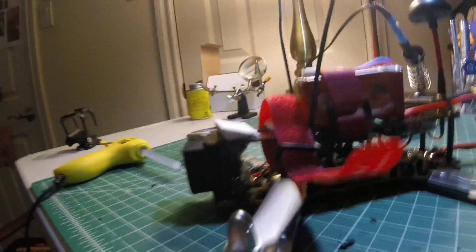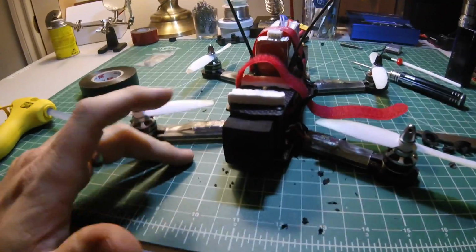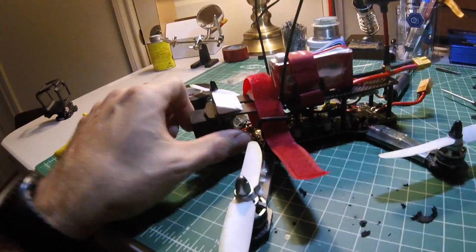I think I'm actually going to get to fly this thing FPV today. I saw all kinds of smoke come out of my FPV camera the other day, and it has something to do with that crazy angle that I had the camera at. Every time I pushed it back at that angle, the camera board started smoking. So now I got it mounted horizontal, but as you can see, it doesn't fit. It's freaking weird. I also found a pretty clever solution to the whole camera poking out the front thing. I took one of these foam pads that I got from my controller, made the hole a little bigger, and mounted it around the camera. It's pretty high density foam. Hopefully it'll protect the lens from an impact. Anyway, I'm gonna go fly this sucker.